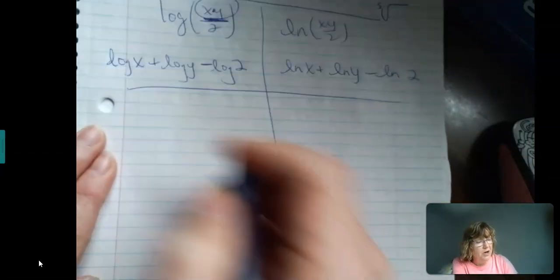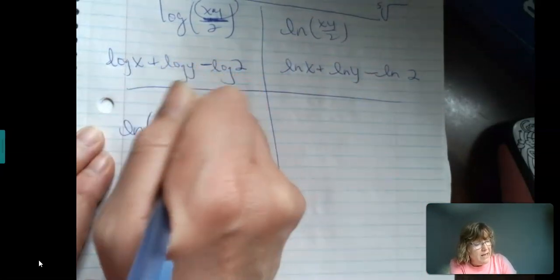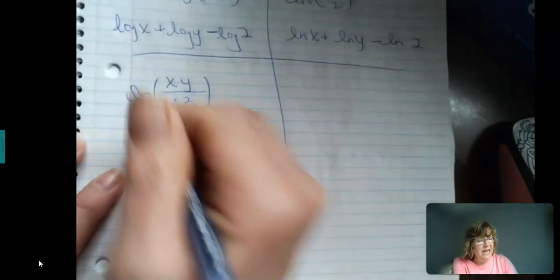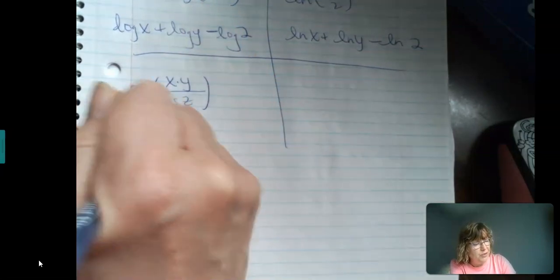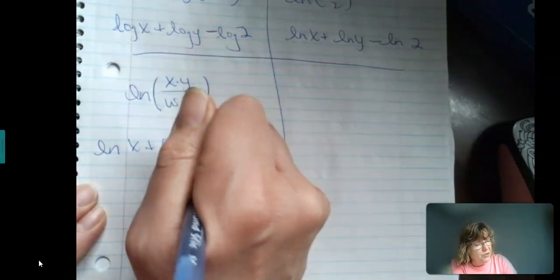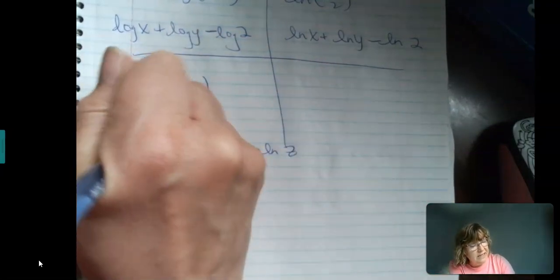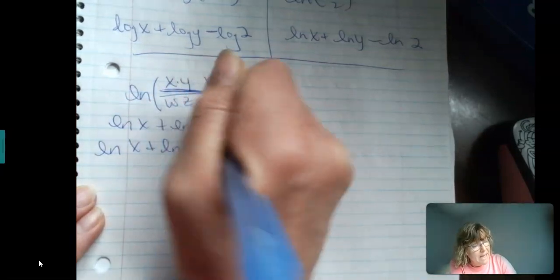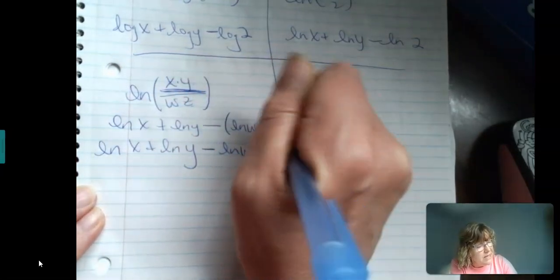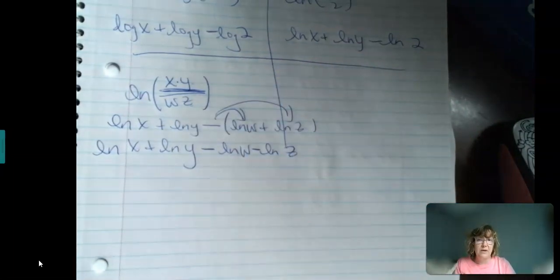Now, be a little cautious there. If I give you, say, natural log of, I don't know, x, y, and w, z, everything in the numerator, these are multiplied, so those are both added. And do you see how I need to write ln 4 times? Because I have 4 things. So ln and ln. Both of these are in the denominator, so they're both subtract, minus, minus. Okay, because I'm dividing by both of these. Now, could you write this as ln of x plus ln of y minus, and then do ln w plus ln z? Yeah, but you're going to distribute that anyway. So they're going to both end up being negative anyway.